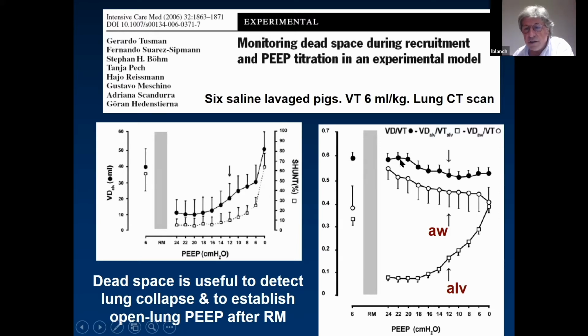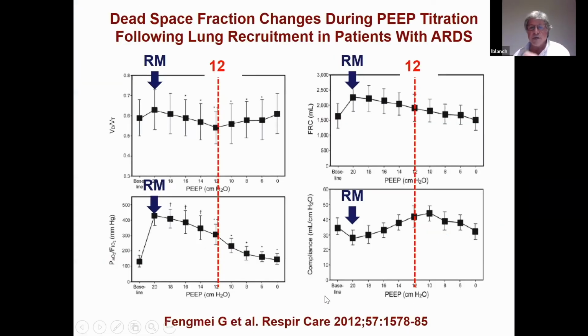But look at this dot here. This is physiologic dead space, because at high PEEP, there is an increase in airway dead space and a decrease in alveolar dead space. And when the PEEP is decreasing, these two combined effects have, let's say, a less important effect on physiologic dead space. And we at the bedside, we used to look at the physiologic dead space. Maybe that's why we are not seeing the effects of PEEP on alveolar dead space.